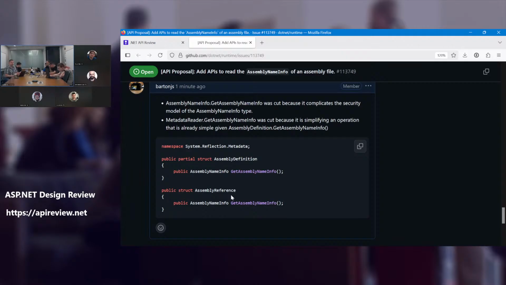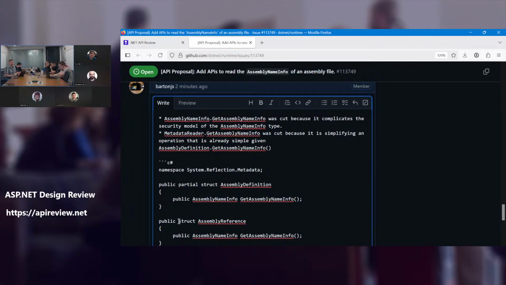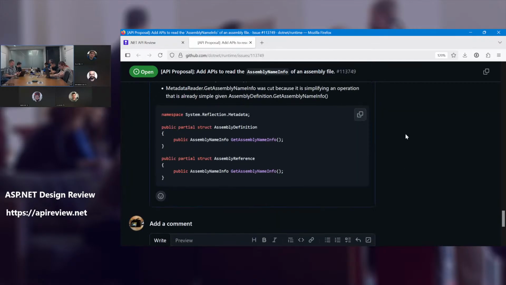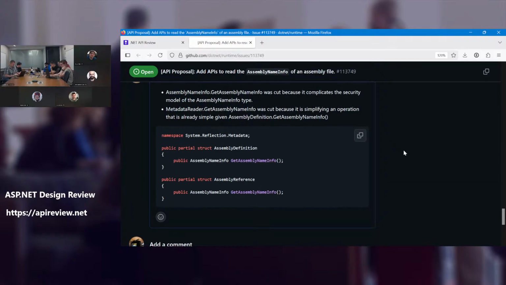Making it obsolete. Sorry, again, I don't know what the already existing assembly name method is talking about. I don't know if it's from assembly reference, assembly definition, or one of the two types that we aren't modifying now. Assembly name has a static method on it. I think it's literally just called get assembly name that takes a path as a parameter, and it opens the DLL, loads the assembly name, and just returns it to you. I don't recall, so I'm not sure. But you use it on a DLL that you intend to load. Right, that's kind of a trustable form. If there's not already a get assembly name on either of these types, then I don't think there's anything we'd want to start marking as obsolete.